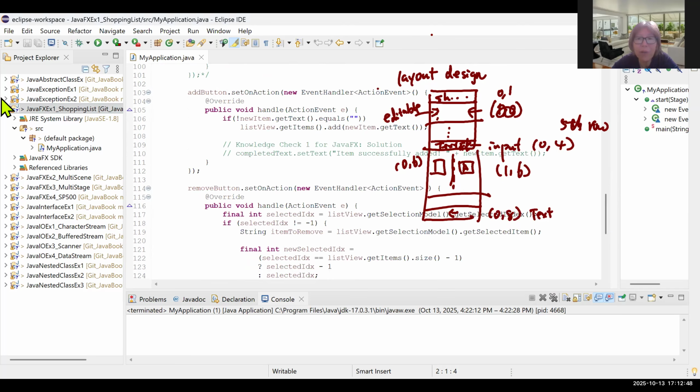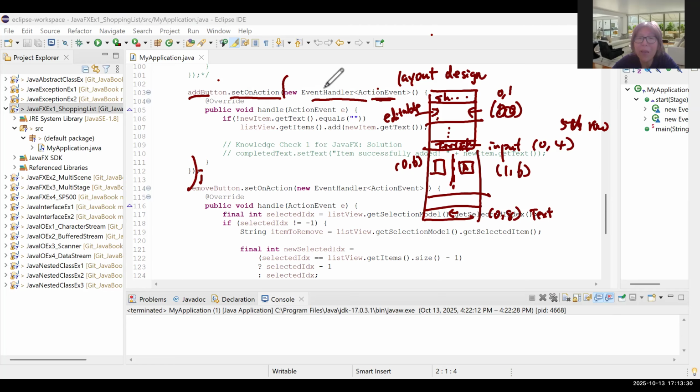Okay, and then because here we have a button, is it? A button will do some action if you click on it. So how does that work? Basically, that button has a function called setOnAction. If you take a look at this setOnAction method, what's plugged in is some event handler. And this event handler type is ActionEvent.